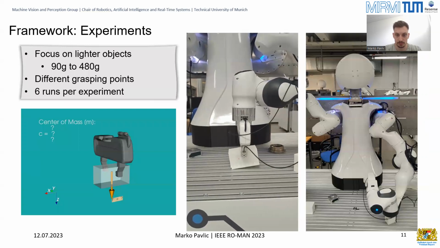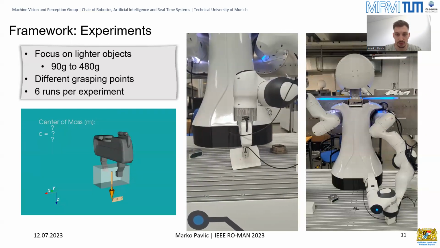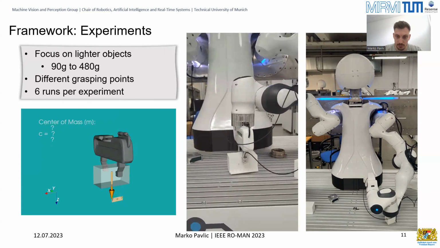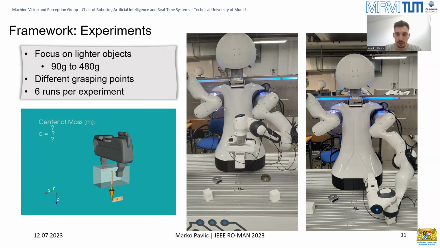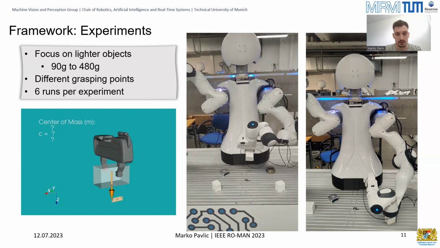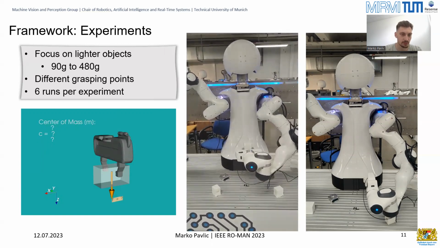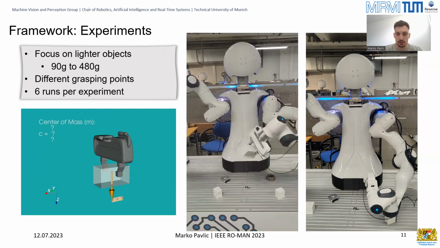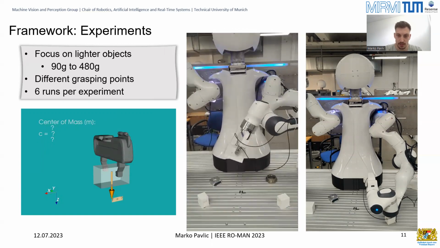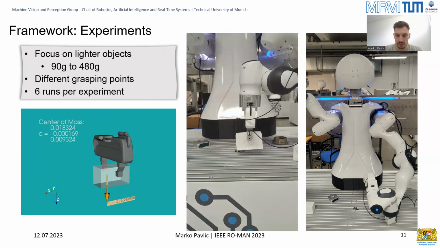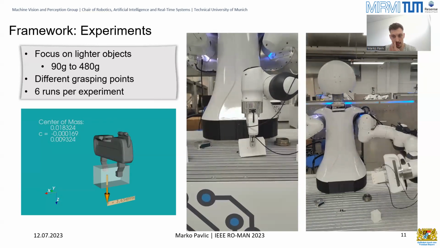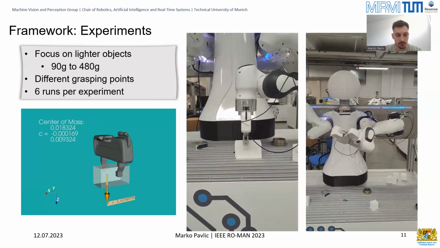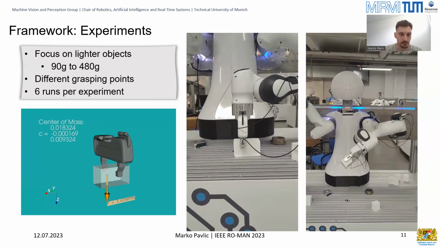In the video in the middle, you see the static measurements done by the robot, where the correct center of mass is marked with a red cross. After the robot did the static experiments, on the left, the unknown parameters will be updated, and the robot will also show the correct result by regrasping in the correct center of mass. On the right, you see the robot performing the shaking motion to estimate also the dynamic parameters.